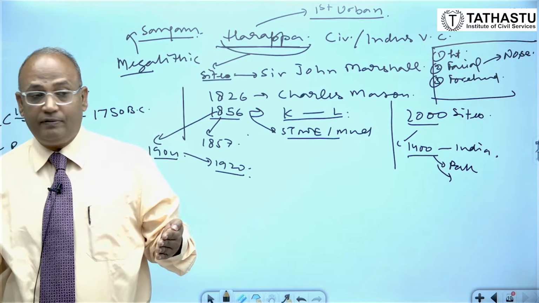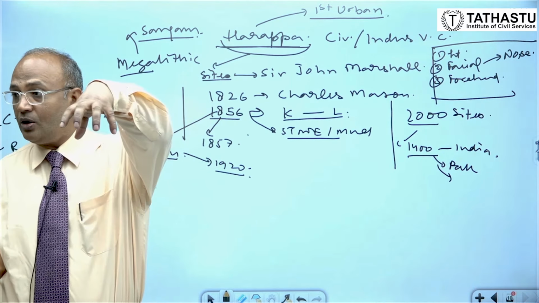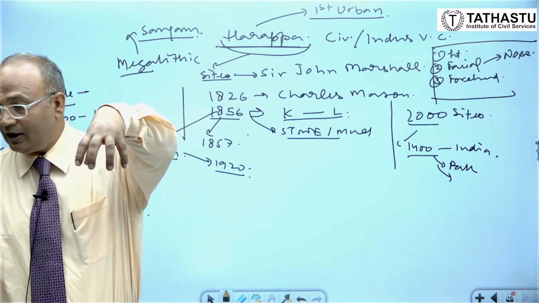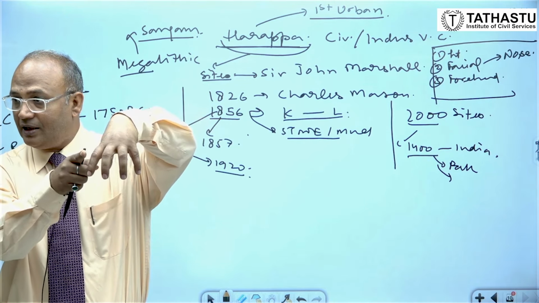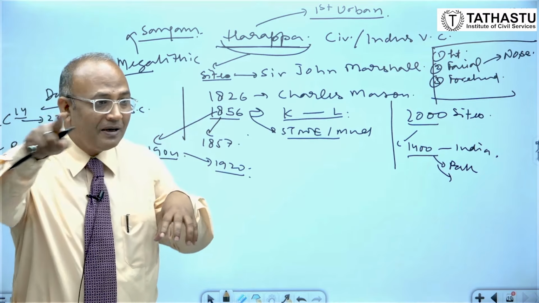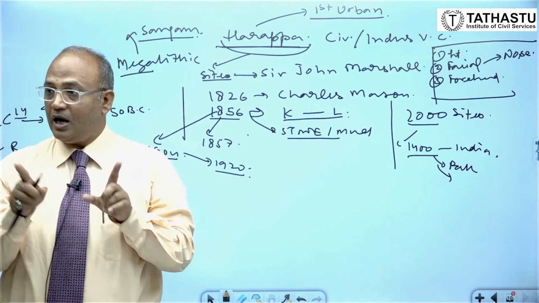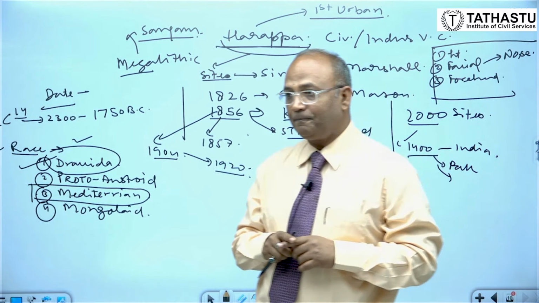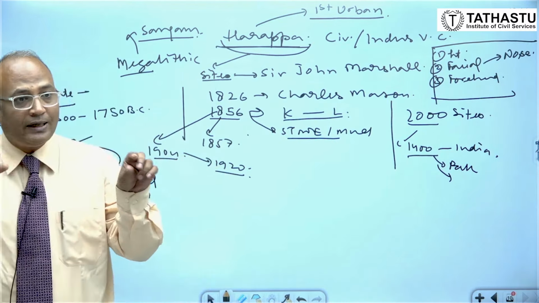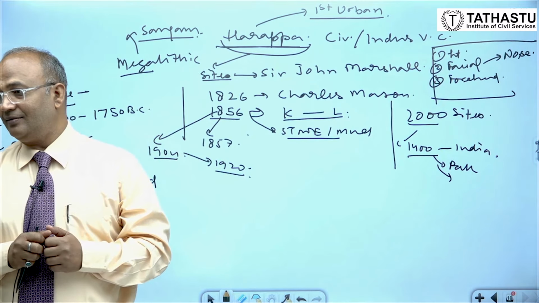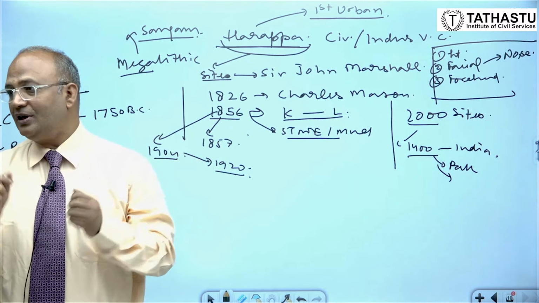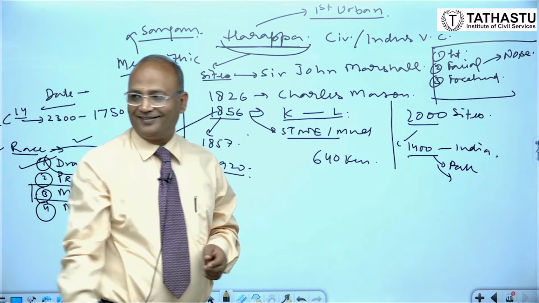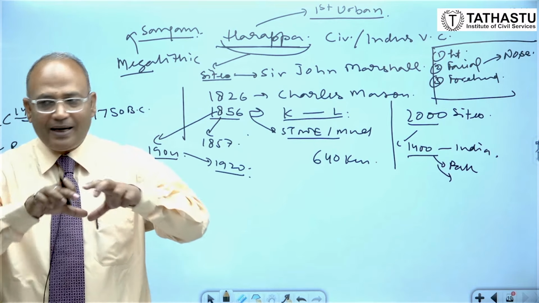The town was well planned. If you see Mohenjo-daro from the sky, it looks like a chessboard. It means definitely there were architects and engineers who were planning. Harappa and Mohenjo-daro, the two prominent cities, were highly managed, and both were the capital of this civilization. Do you know the distance between both cities? Approximately 640 kilometers. So you will think, sir, how was this managed?